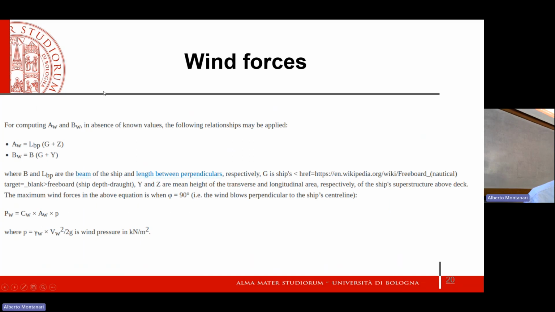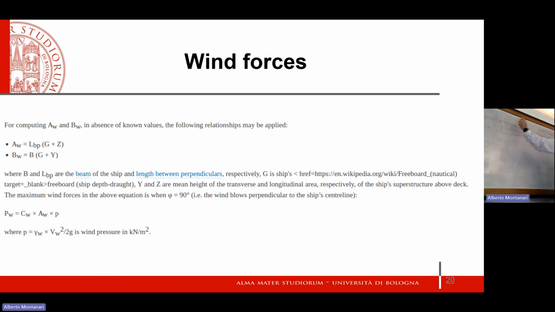First of all, let's understand the type of movements that the ship can be subjected to. The ship may be subjected to translation and rotation, and these two movements can take place along 3 axes: the longitudinal axis, the transversal axis, and the vertical axis. So if I look at the ship, this is the longitudinal axis.